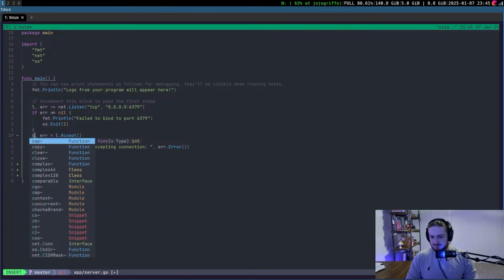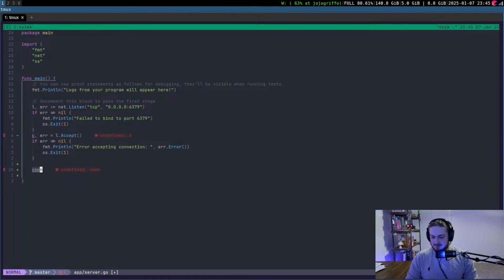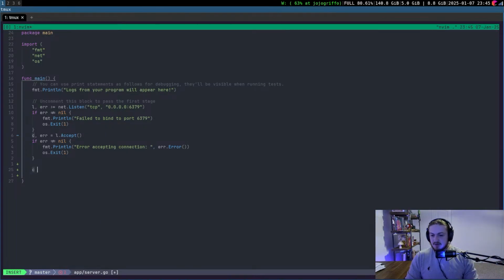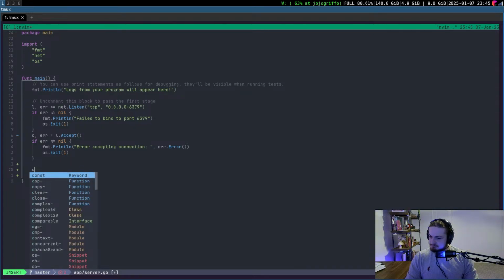I'll just say c. Usually Go likes it when the Go method of doing things is to have very short and straightforward names, or shortened versions of the variable names. c.Write. Why is that not working?